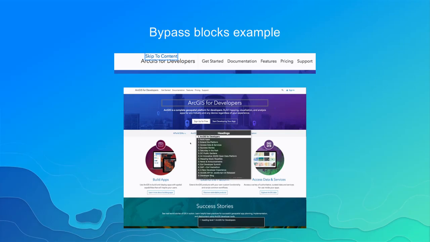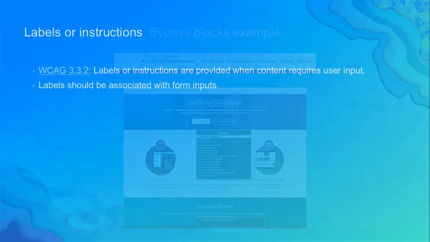So here's an example of bypass blocks. I think it's probably kind of hard to see, but at the top of the page, you've all probably seen it on sites, there's a little hidden text that says skip to content. That'll be the first thing they tab into, it gets focused, and then they can skip immediately. In this case, it skips down to the navigation that lets them navigate various portions of the developer site. So it's a quick way to avoid tabbing through all the content on the page, menus and titles and descriptions, and get directly to the page navigation.